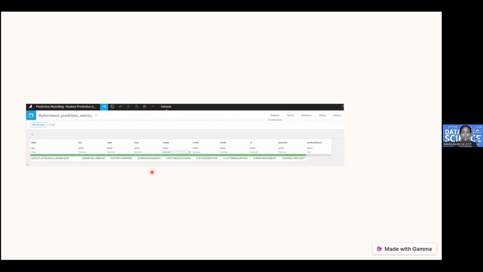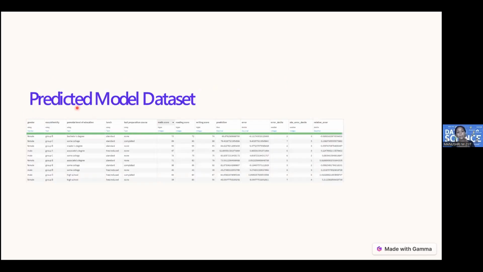Then, followed by the metrics, this is the screenshot of the demo which I have shown you earlier, and here is the predictive model data set. As I've shown, 72 is the score which is to be predicted, and here 65 is the predicted value, and there is approximately a difference of 7, which doesn't make a much greater difference in the prediction value, and which proves that the predictive model which I have developed is approximately better.